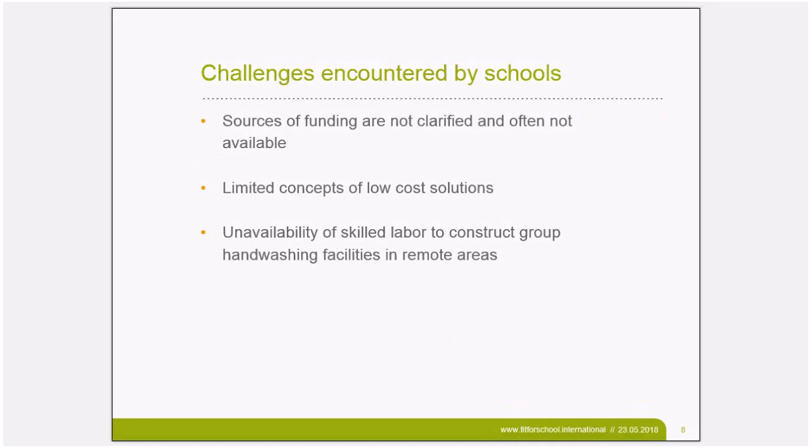So GIZ started to assess what kind of challenges are there for the schools. And on this slide, I will give you some comments about software and management issues. And on the next slide, we go into more detail on the hardware issues. So often for schools, not only for WASH in schools, but especially for WASH in schools, the sources of funding are not clear. Often there are no government budget lines for WASH in schools, or especially for the construction of much needed WASH facilities. So that leaves the school management with a fundraising issue on their own.